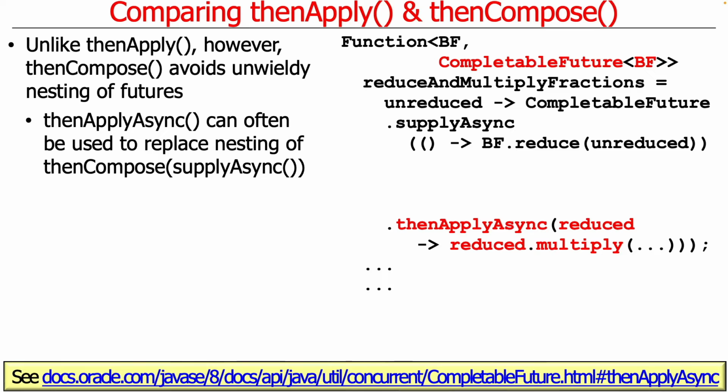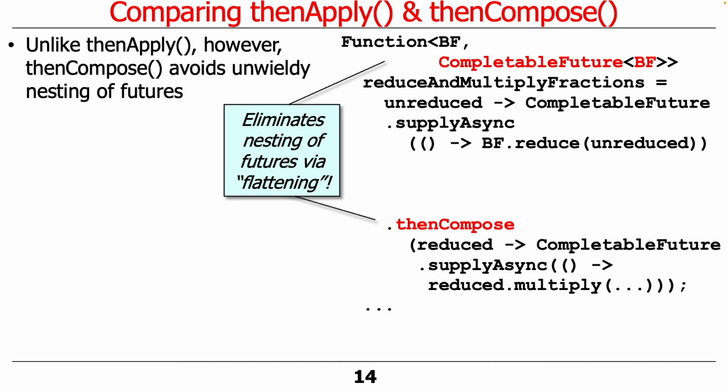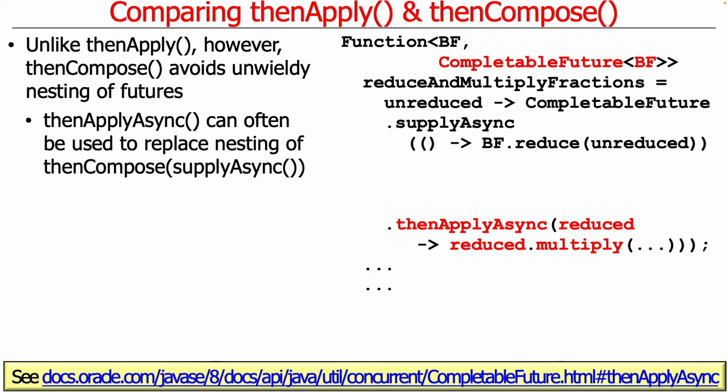There's an async version of thenApply, which will run the computation in its own worker thread on the common fork join pool, thereby eliminating the need to have this completable future supplyAsync with some action style. So thenApplyAsync is a really nice way of having things run asynchronously, but not having to worry about nesting, because we don't have a completable future generated here. We just have some computation that runs asynchronously, and thenApplyAsync returns a completable future to the result of that action that runs in the background thread. So I like thenApplyAsync quite a bit.